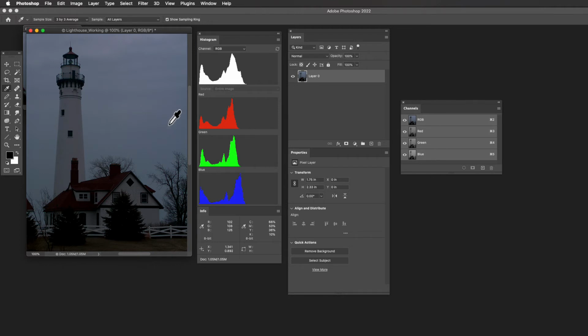Right? And we see that each of the three channels reflects that same lack of data from highlight to close to midtone, because that's all the data in this image, and this is just a composite view of that. So we have a fairly dark image here visually, and we see the confirmation of that by looking at the histogram. We see a semi-quantitative display of that. We can see, oh man, there's no data from highlight to midtone. That's why this image is pretty dark, and it's also very low contrast.